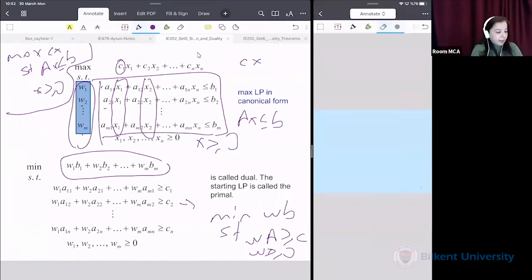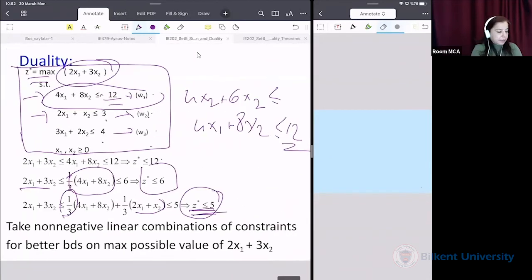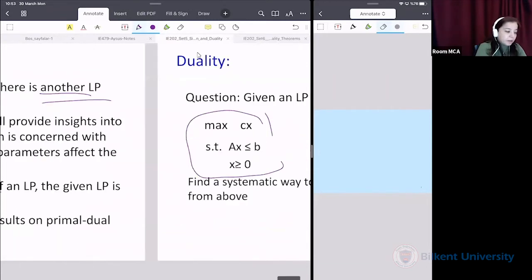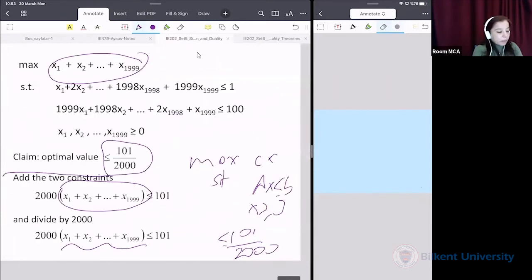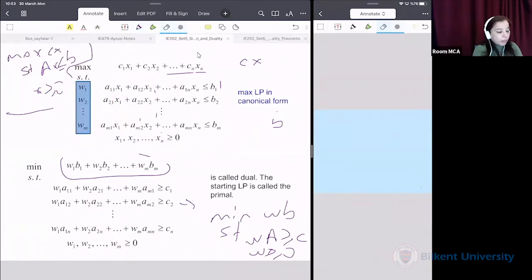Let me go back. One more slide, I guess. Yeah, remember I was trying to come up with multipliers so that when I do this, I still be larger than the 2 in here, so that I can safely say that the constraints thing will give me a bound, right? So that's what we're doing in here. Let me come back. So this is my primal. Let me clean and do it again. It's messy right now.